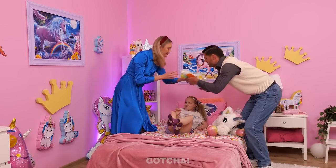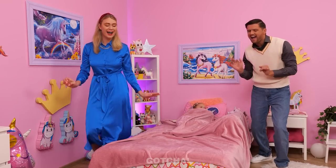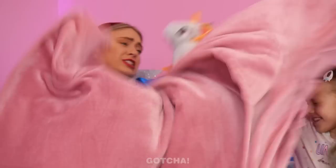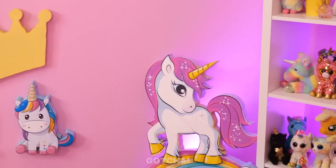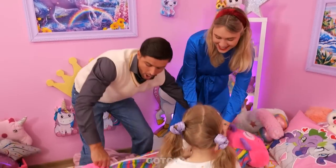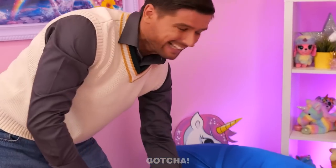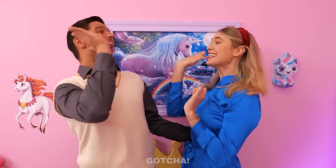It's time to sleep, but the child refuses: 'No sleep! No sleep!' The parents struggle to get her to bed. Dad brings out a cute unicorn sleeping bag — a brilliant idea! The child hops into it herself because it's so cozy and cute. It's so much fun to sleep this way! The parents celebrate: 'We did it! Let's go before she wakes up!'